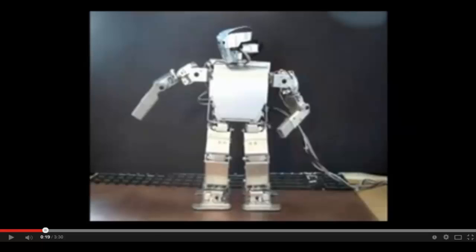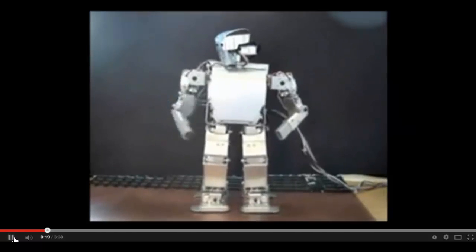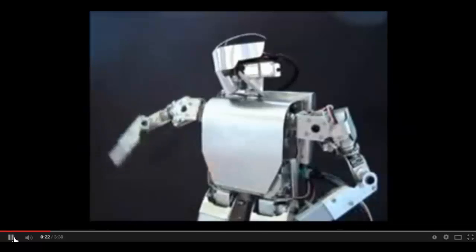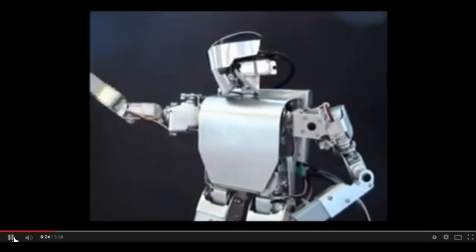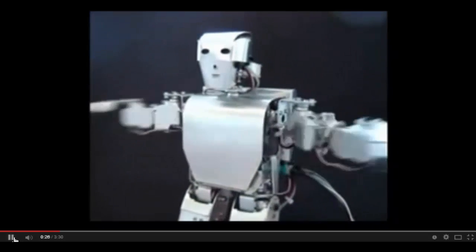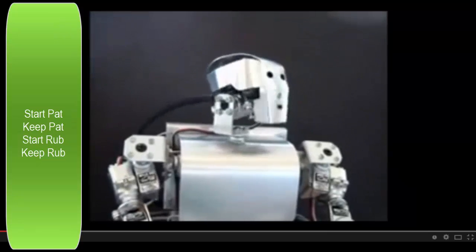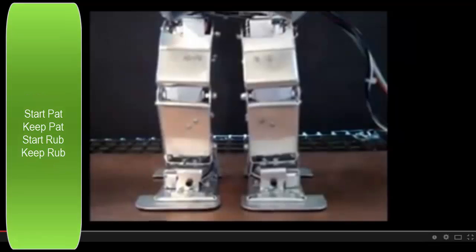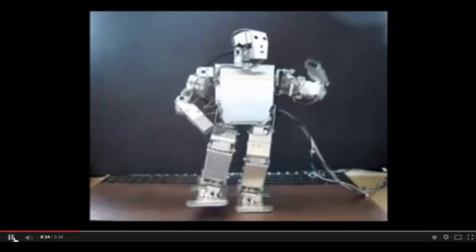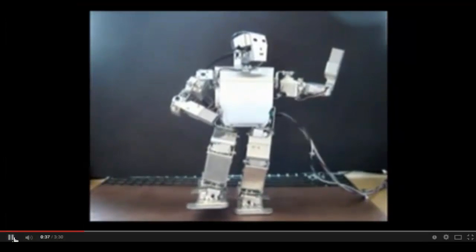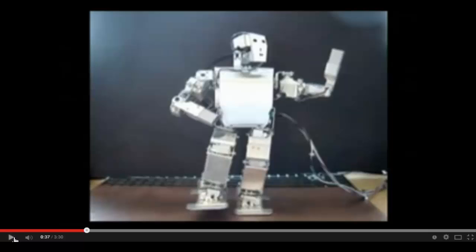Let's think about this for a second. A computer processor thinks in sequence. Look at this robot. Even though it is not patting its head or rubbing her tummy, think about how you would program her to pat her head and rub her tummy at the same time. You would need to tell her, start patting head, keep patting head, start rubbing tummy, keep rubbing tummy. They may appear to be happening simultaneously, but there was a short delay between when the robot started patting her head and starting rubbing her tummy.